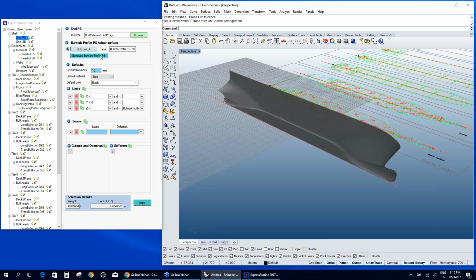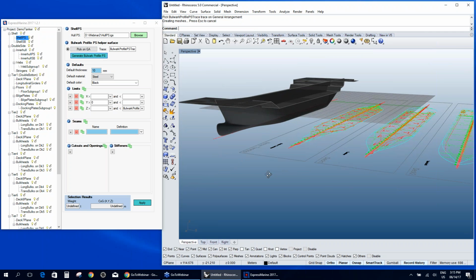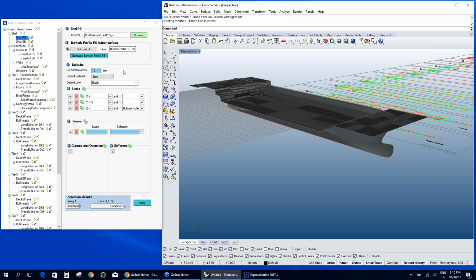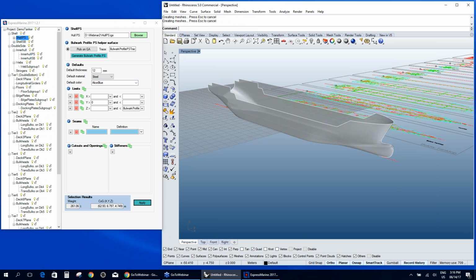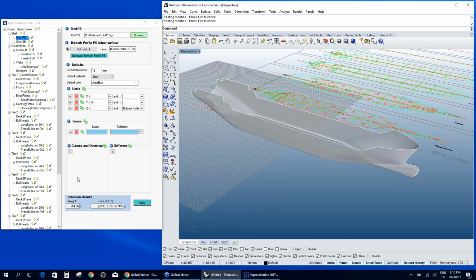and if we press the generate bulwark profile, then you will see that that curve has been extruded, so we can do a visual inspection if everything is okay. And now we can maybe change the thickness to 12 millimeters. We can leave the material as steel, maybe change the color to something lighter. And you see the limits are predefined to be y larger than 0 and the z smaller than this bulwark profile extrusion. So you can press apply. And this is the shell surface, which now has a weight and a center of gravity.